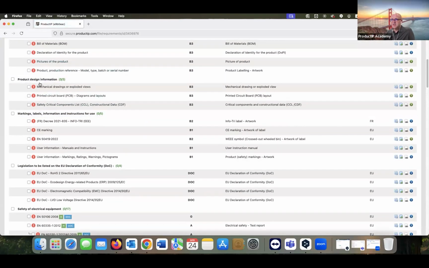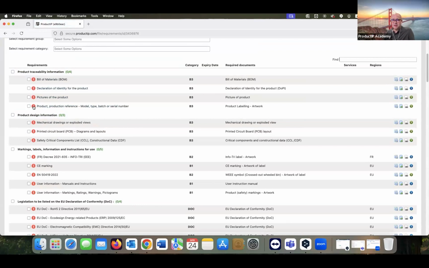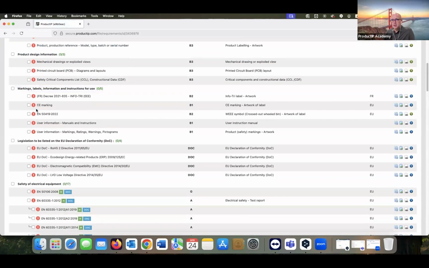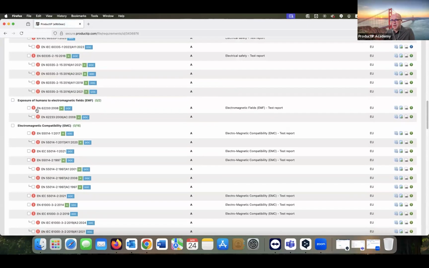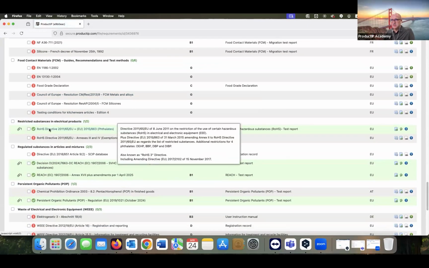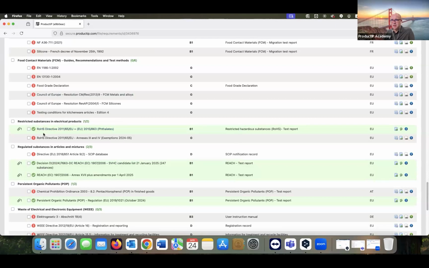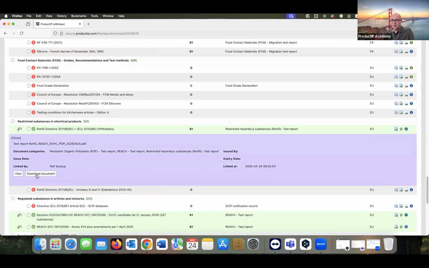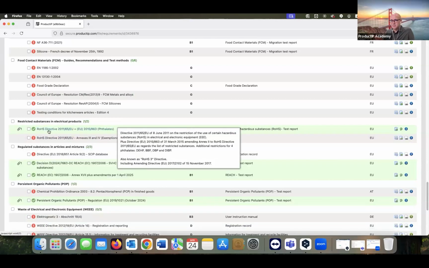Red means the requirements are unfulfilled. The next one is RoHS, and you can see the RoHS requirement is marked as fulfilled, with a green hook. For the requirement, a document is linked. You also can open the document, see it, and download it, and this requirement is fulfilled.